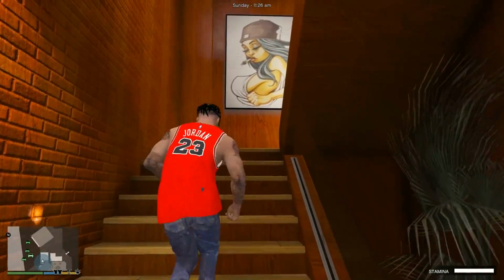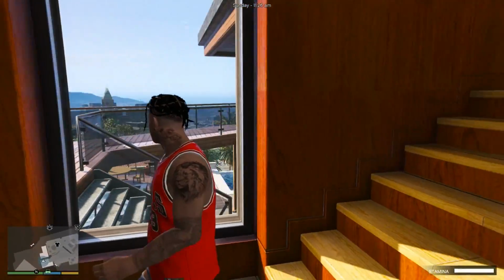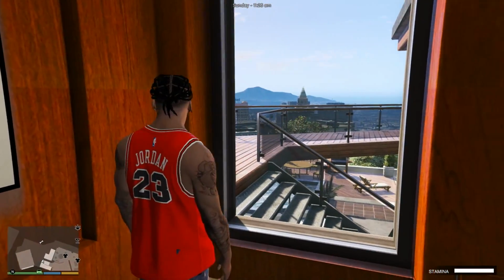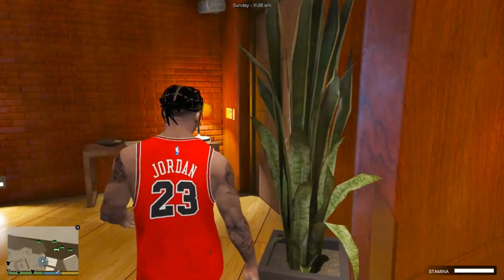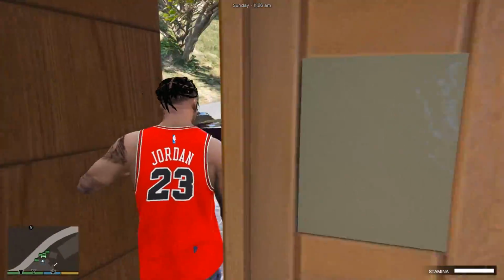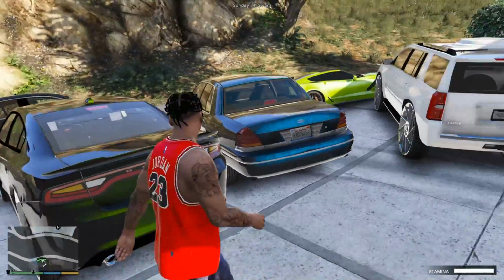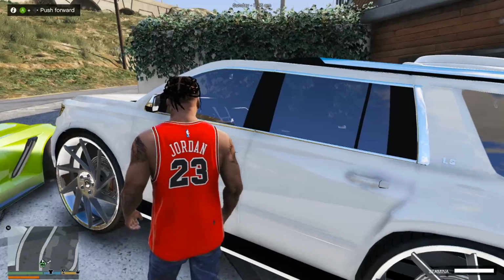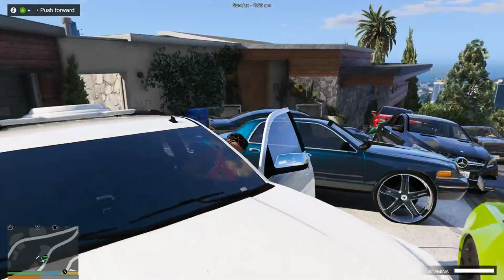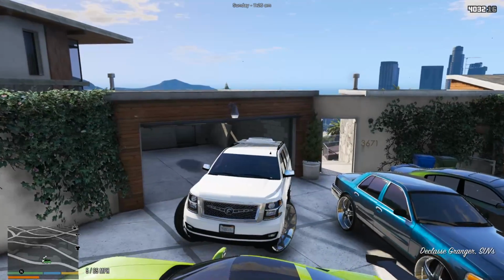Alright, so let's go ahead and get some trapping done. We just spent $300,000. Need to go ahead and make us some money. Need to make us some guala, some paper, some cheddar. Well, first we gotta move these cars in the garage. But we ain't drove that Silverado in a minute, boy. We done had that guy parked right there for days. We'll probably drive that out to Sandy Shores when we're going by this camper.